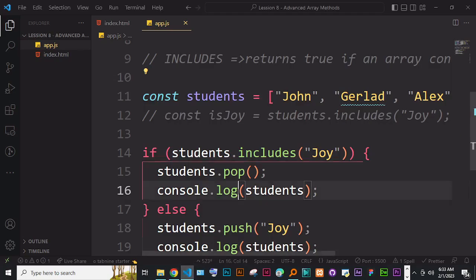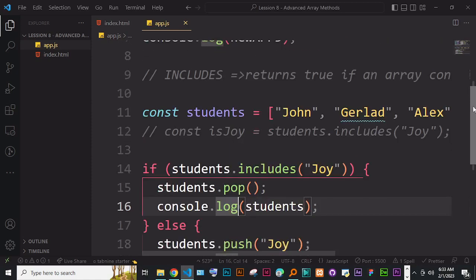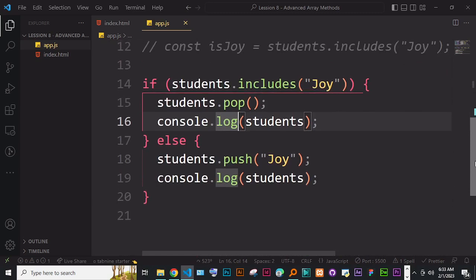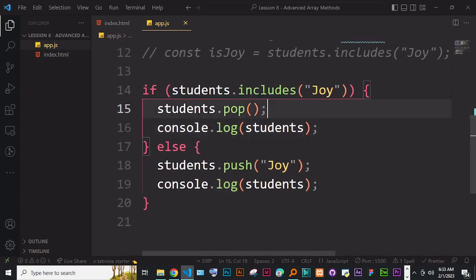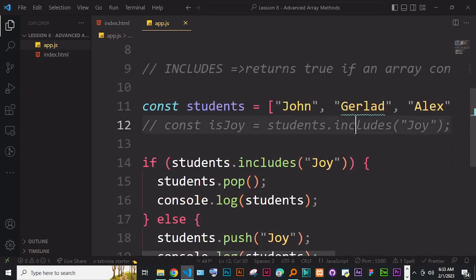So that is how you can logically do something like this, and all this is because of includes. It returns true if an element exists in an array, or it returns false if that element is not there.